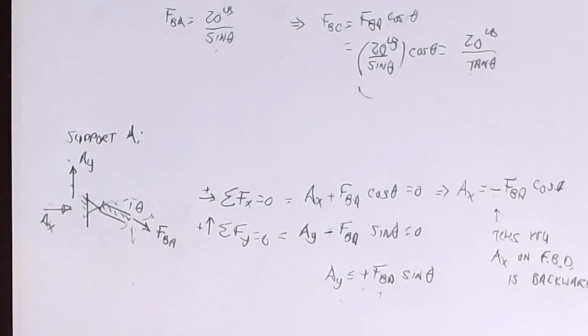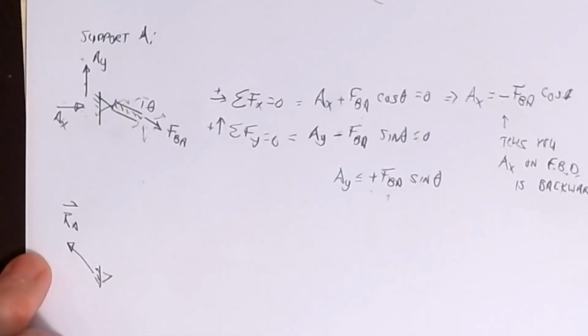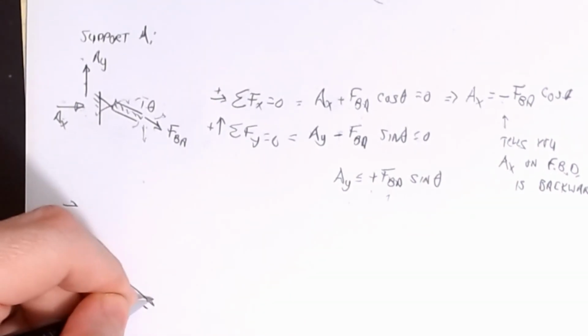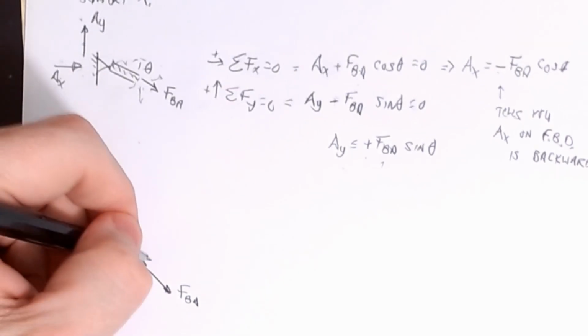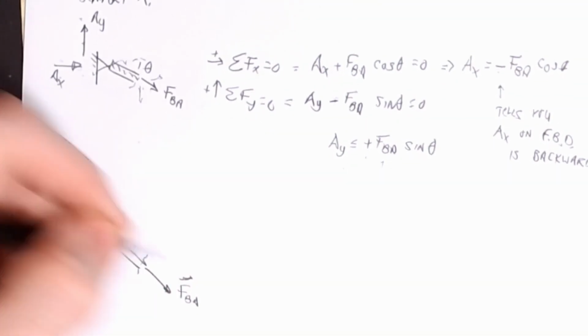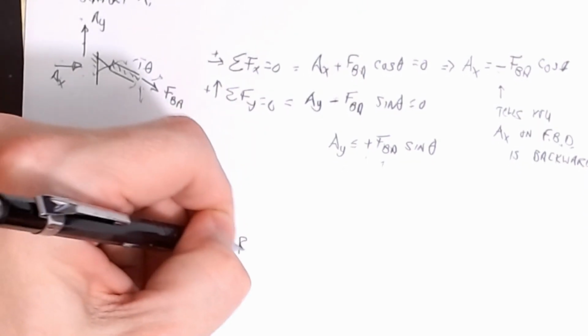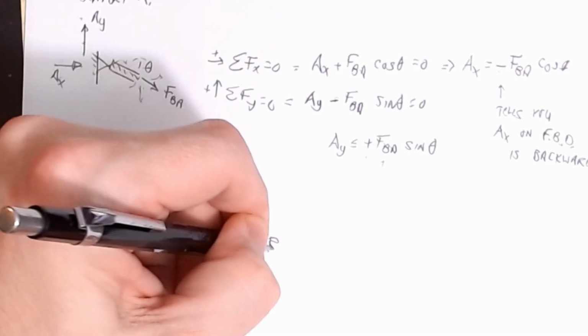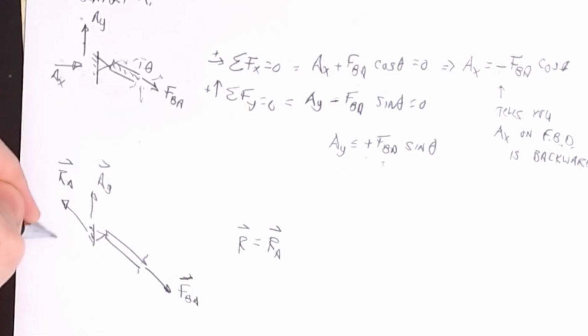Okay, so you can solve a three-dimensional problem the exact same way, except now, what would have happened if instead of doing it with the scalar pieces like I did, I came in and said that there's some RA vector on this, and then I have this force, this FBA rope here, that is now, I make a unit vector and turn that into a vector itself. Well, what do we know? In order for this to be in equilibrium, the resultant of this system I know is my reaction at A, which is made up of, I could even go so far as to say, an AY component and an AX component vector.